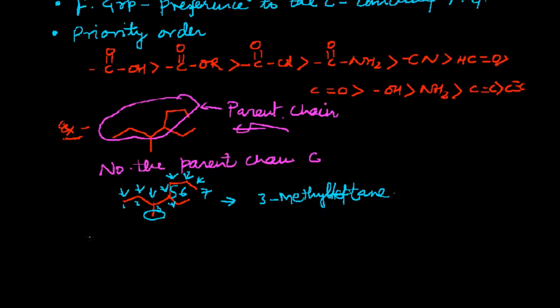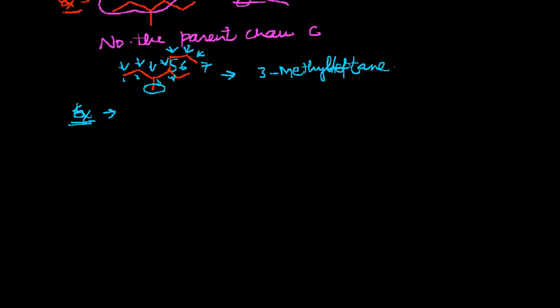Now if I just take another example like this one, that is having more carbon and with some alkene or double bond or something like that. So we can take out this one. There is a double bond, and here it is a branching. Here is a branching. So what is the name of this compound?